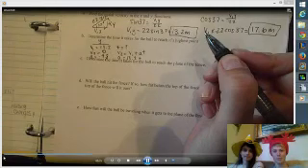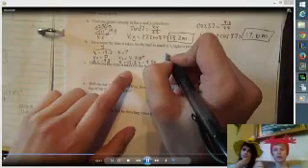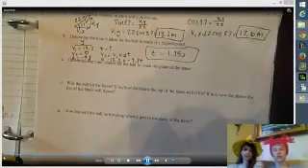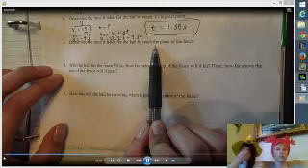So V2 is 0, which is equal to the original velocity, 13.2, plus negative 9.8 gravity times T, time. Then you solve for it. We solve for time, and T equals 1.35 seconds. So now for the time for the ball to reach the plane of the fence.